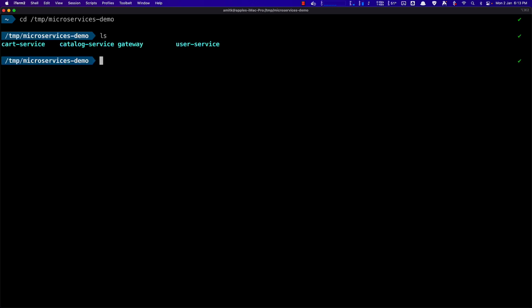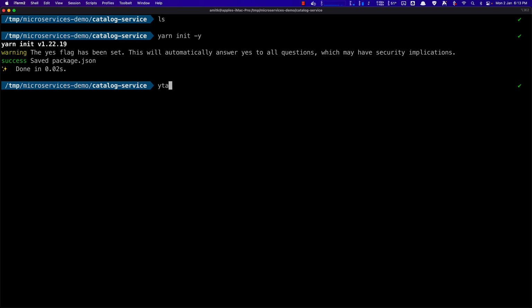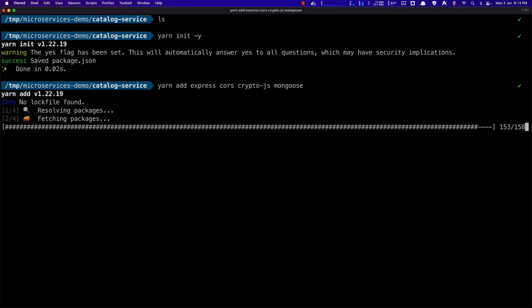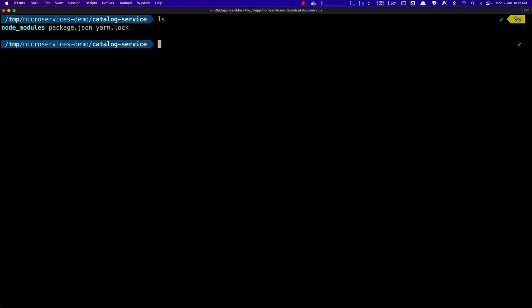Wonderful. So I'm going to go back and say this is where I want to start creating my application. So I may say it's in my /tmp microservices demo, and the application that I want to start here is the catalog service. Again, I can say yarn init -y, yarn add. Everything will be the same except MySQL. We are going to use something called Mongoose. Mongoose is the npm package which is used for connecting your application to MongoDB. It's an ODM package, so it will be easy for you to define your schema and connect it to the server. That's the reason why we generally go for this.